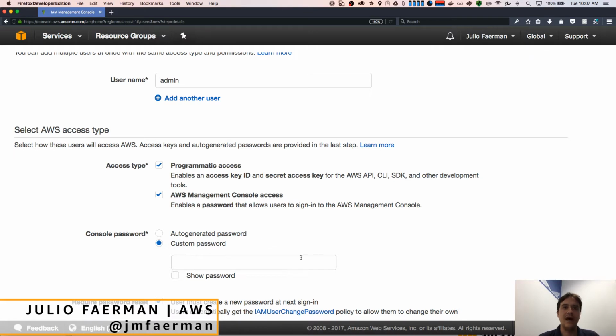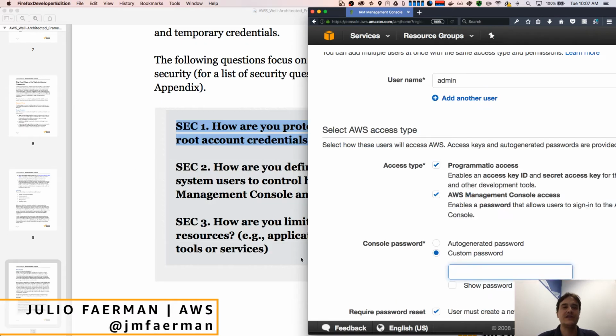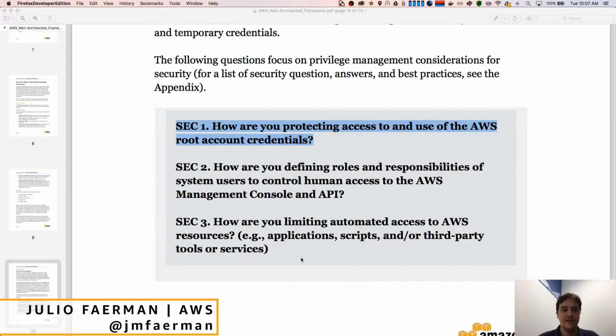Well, I will hide this from you guys for just a sec, because this is an admin user that can do anything. So let me just add a safe password here. That is done.